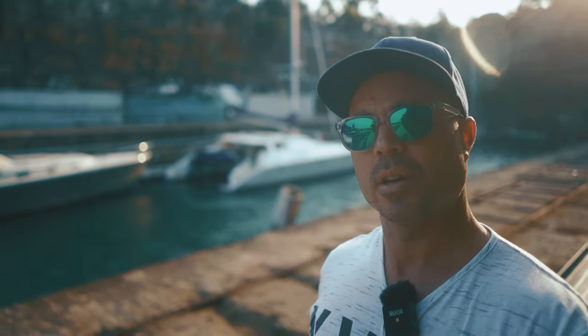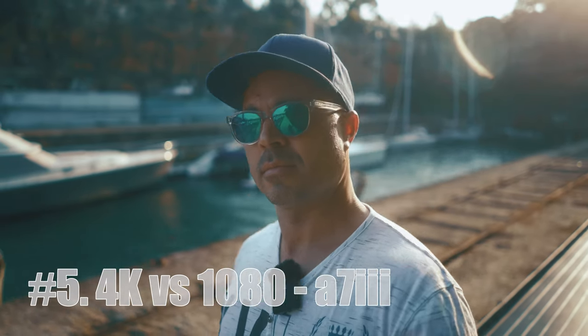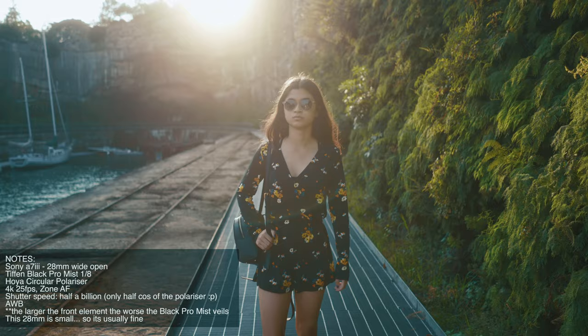I've brought Lila along with me, and we're just going to go through some of the settings that I like to use when we're doing these shoots, whether we use 4K or 1080, and also what kind of focus settings to use on this a7 III. And our goal is to decide when is the best time to use 4K and when is the best time to use 1080. All right, let's do it.